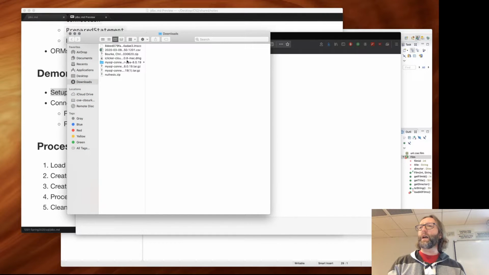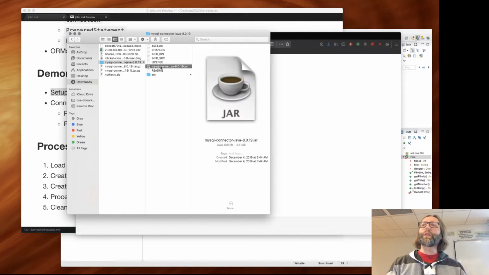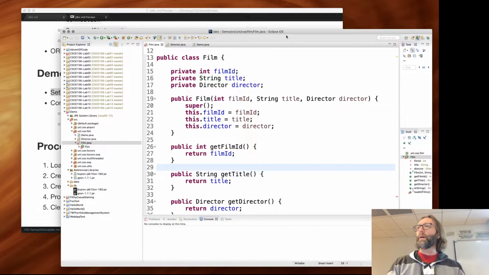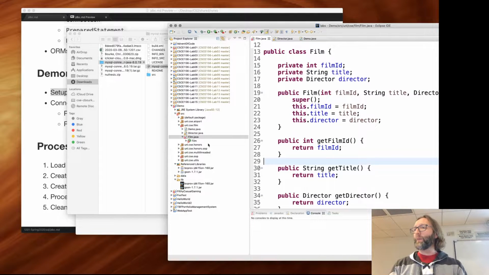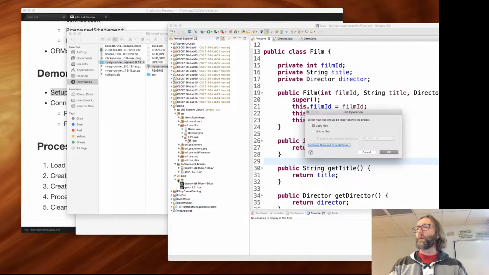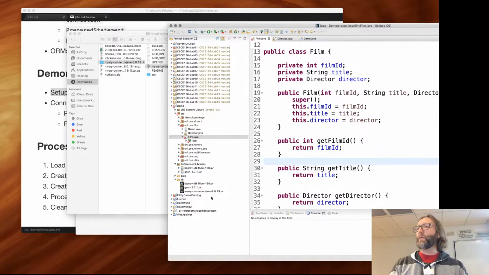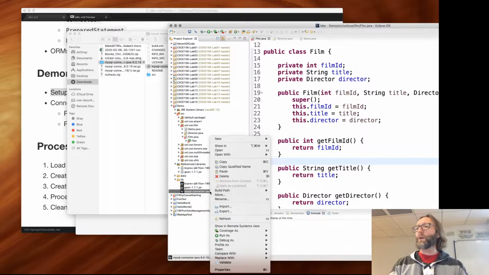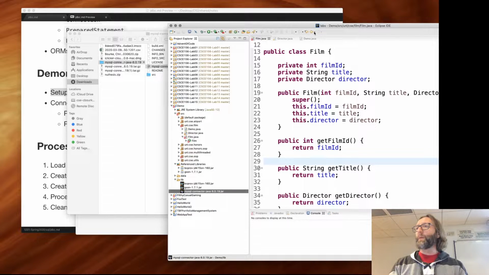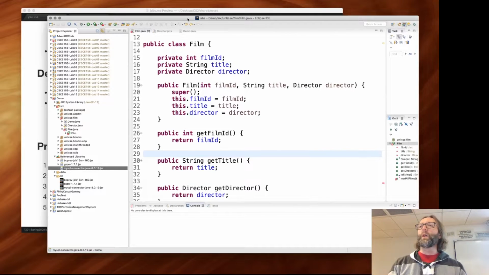There it is, and I had already opened it previously. So a lot of stuff comes with this. All you really need is that jar file. Okay. So what I'm going to do is bring it into my project here, and copy the files, and then of course right-click, just like you've done with all of your jar files up to this point. Add to the build path, and now we're hooked up with the data, not directly with the database, but we've got an implementation of the basics.